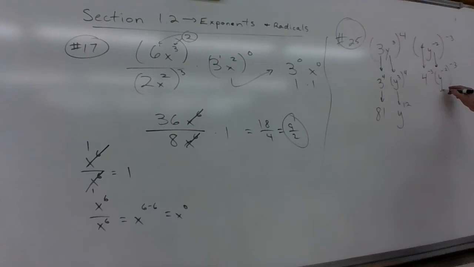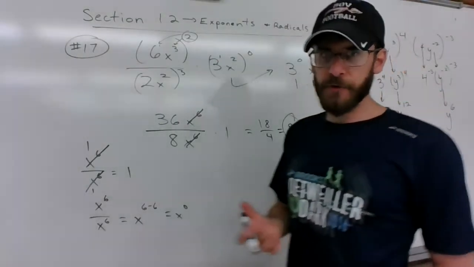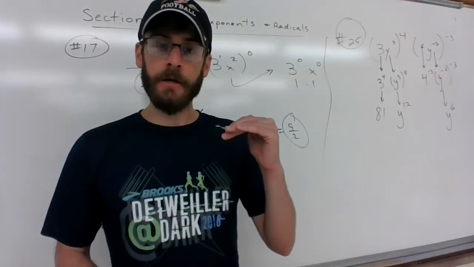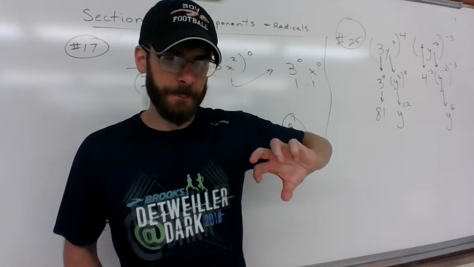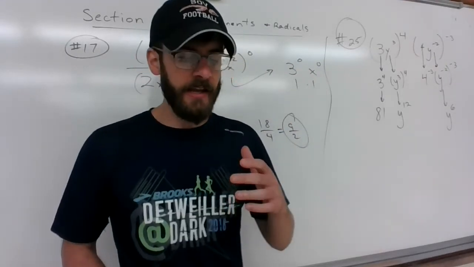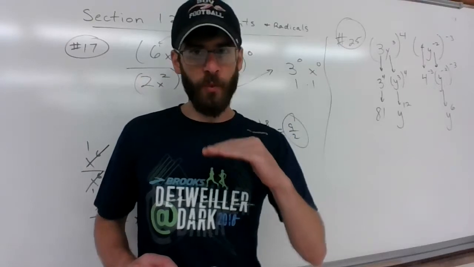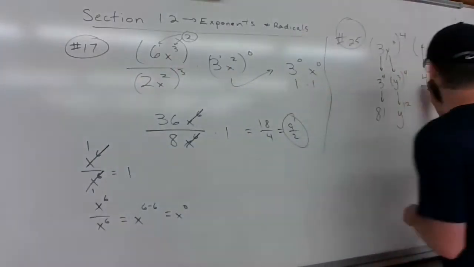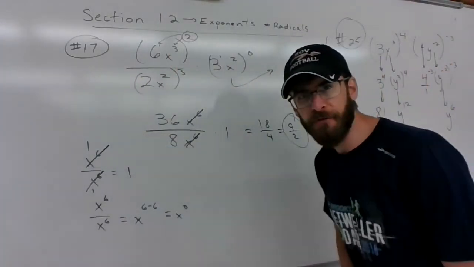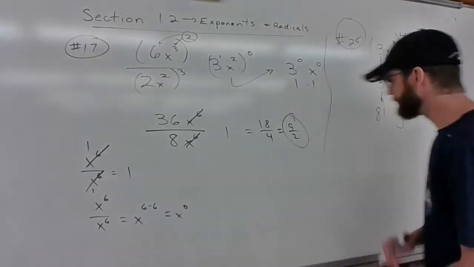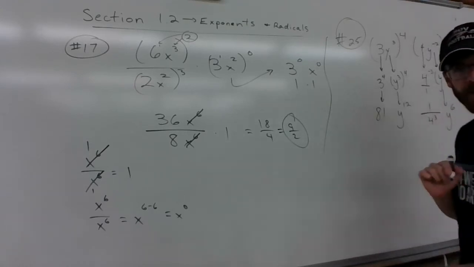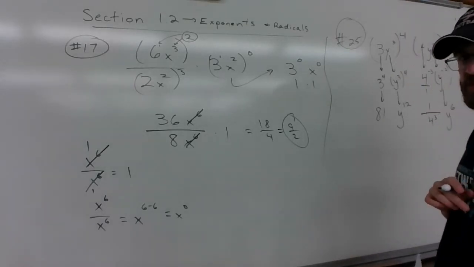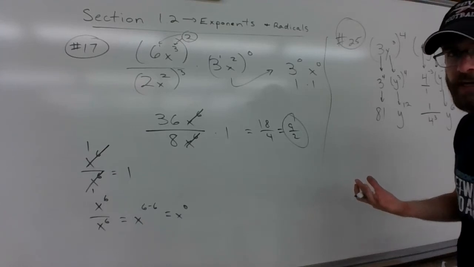This one's easy. You just say it's y to the positive 6th power. Now, the 4 to the negative 3, remember, in that previous example with the negative exponents, we moved it to the opposite part of the fraction. So right now we're assuming that this is sort of like an imaginary fraction with a 1 on the bottom. So we just move 4 to the negative 3 to the bottom, thereby making it positive, which 4 to the 3rd power is actually 64. So I'm just going to change it to 64 right now.